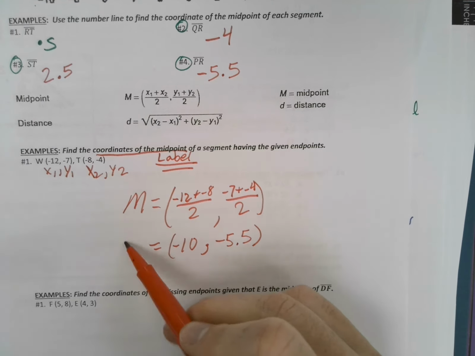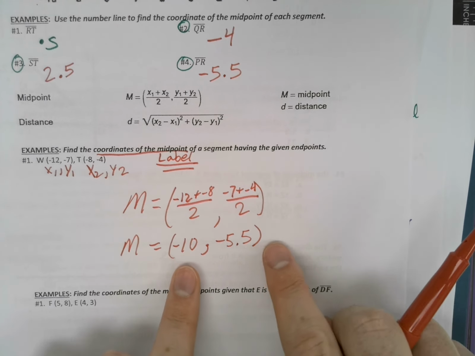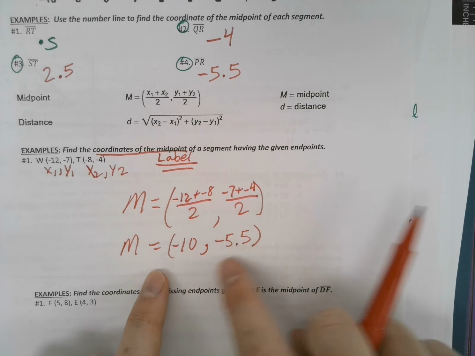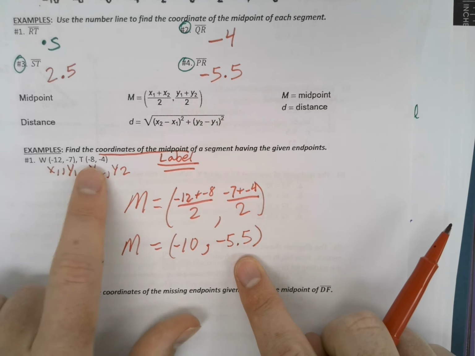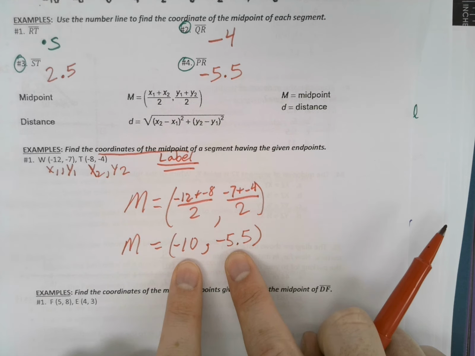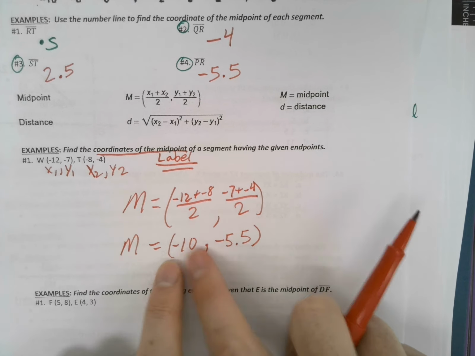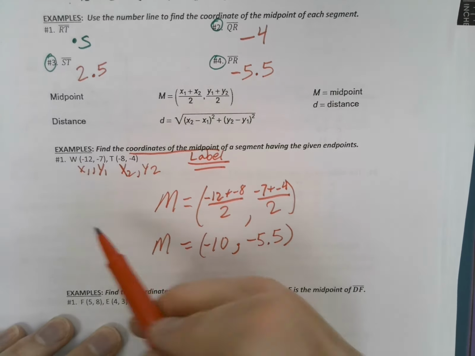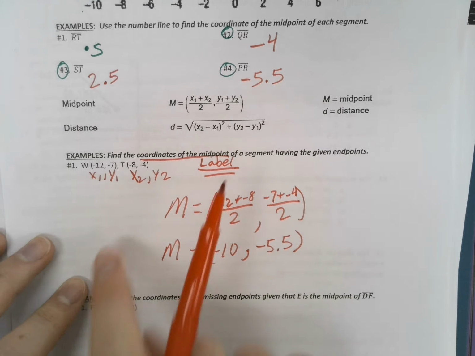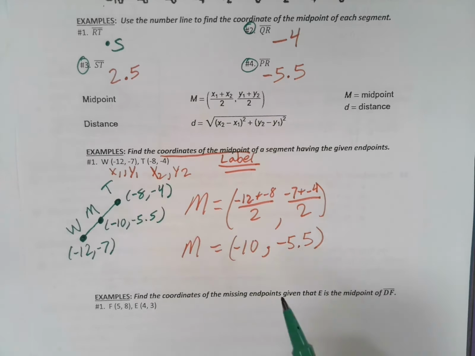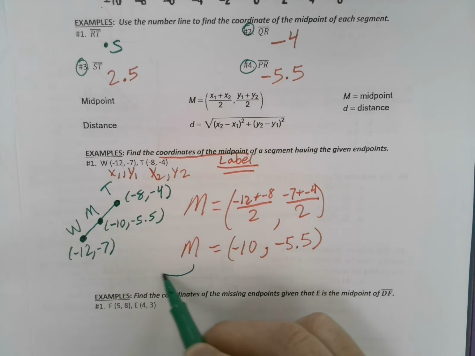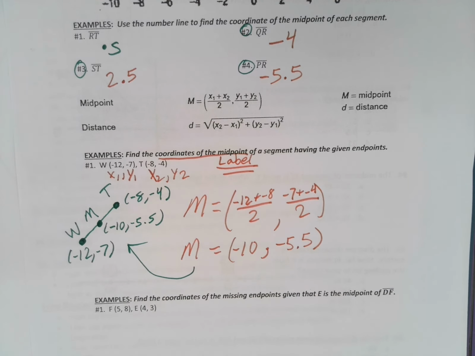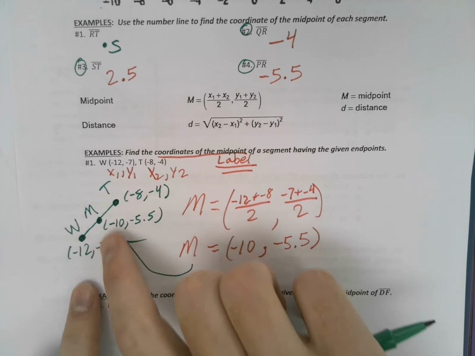And so you're going to notice no units here because we're not talking about a distance. We're talking about what point falls between W and C. Turns out that this point right here would fall between these two. So it would look a little something like this. That's kind of where that point would fall if we were looking at this line segment. It falls right in the middle.